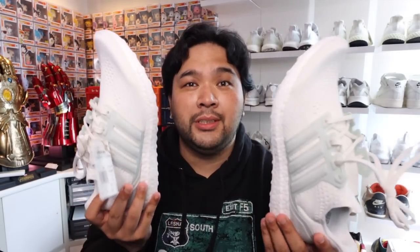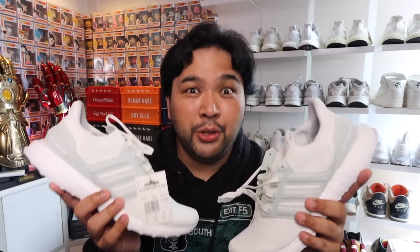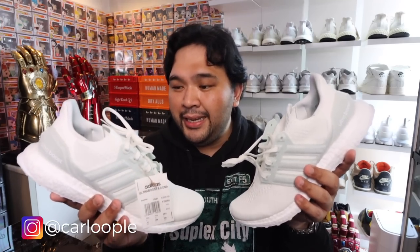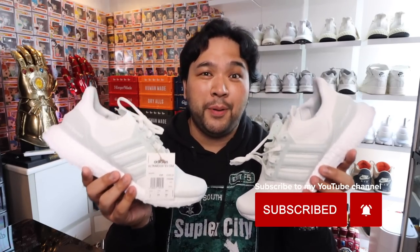Just like with other Ultraboosts, if you take a look at the bottom, you have the Continental Outsole, which helps with traction and increases the durability by protecting the boost part from the bottom of your shoe. When it comes to style and the overall look, this is one of my favorite Ultraboosts to date. I just love the overall vibe — the clean white color with that almost bluish heel cage and heel cup just looks really fresh. That's the main reason why when I saw it online, I knew I really needed to get one. And it was such a big bonus that it actually stood for something more than just your typical training shoes — it had that connection with the Save the Oceans Parley movement.